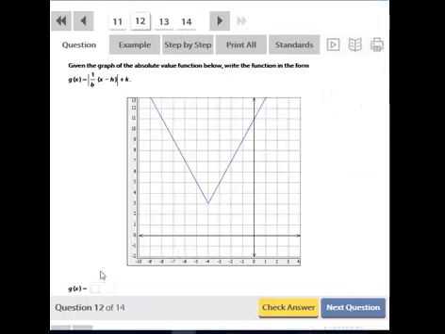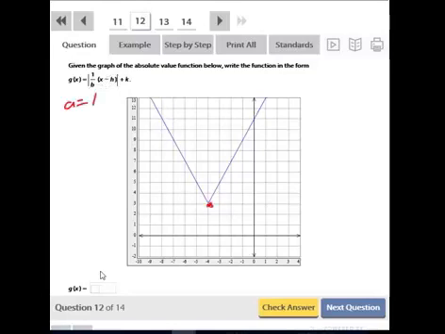All right, given the graph of the absolute value function, write the function in this form, where we can tell from the way it's written what they want us to identify is B, H, and K. So they want us to write a function. H and K are going to be the quick ones. Since we don't see an A here, we're going to assume right off the bat that A is 1.